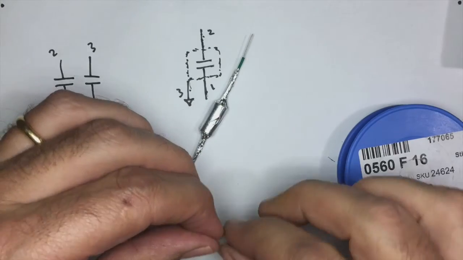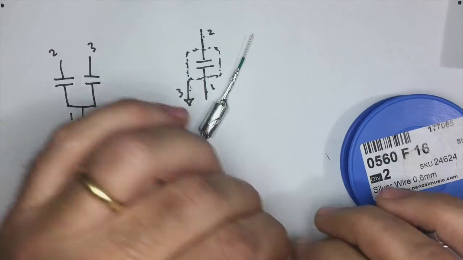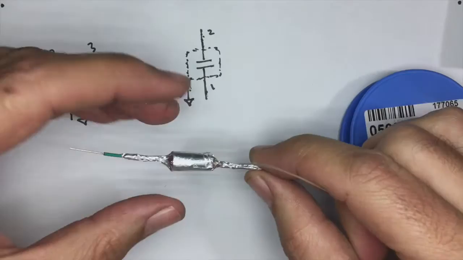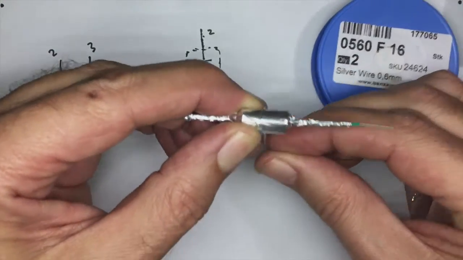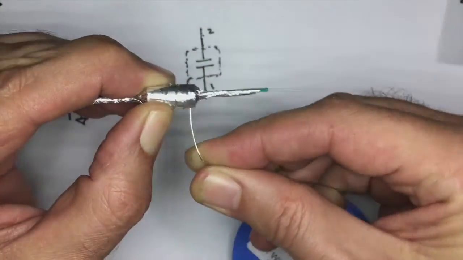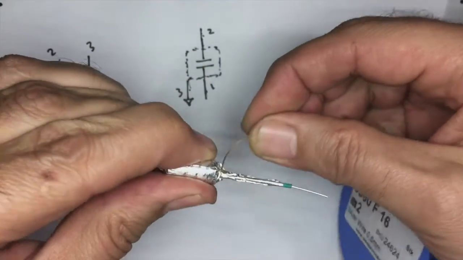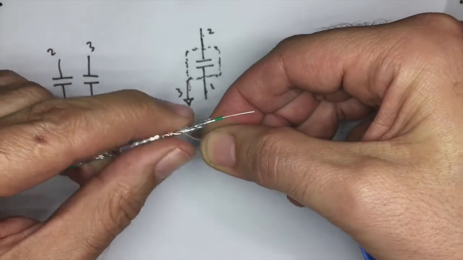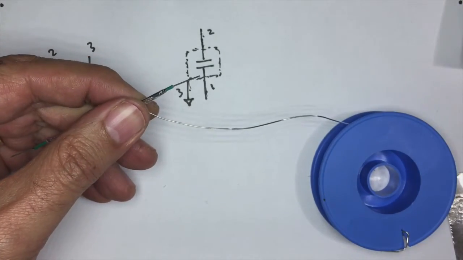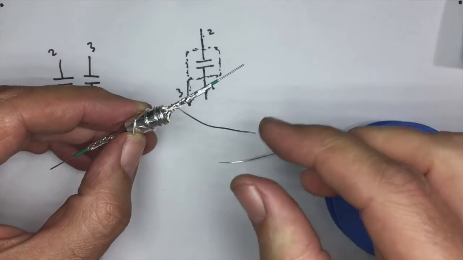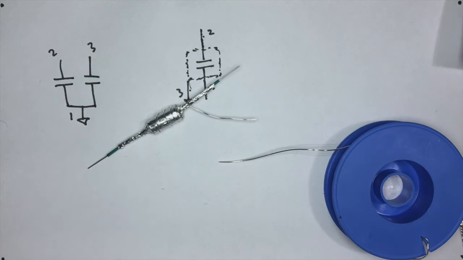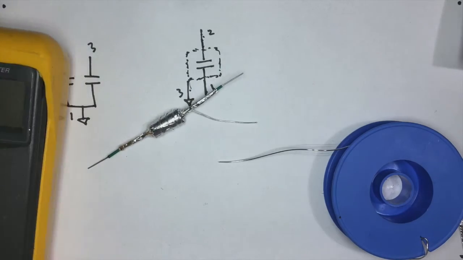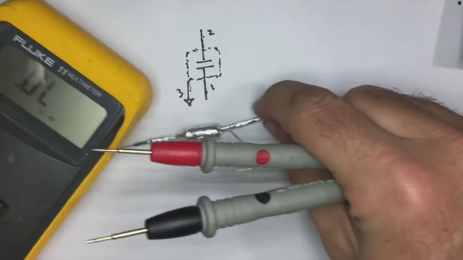And what I'm going to do is just grab it like that, do that a few times, probably wind a bit there, leave just enough for it to be considered a lead. And I can now test for continuity, because the outside of that shield actually works as a good conductor.